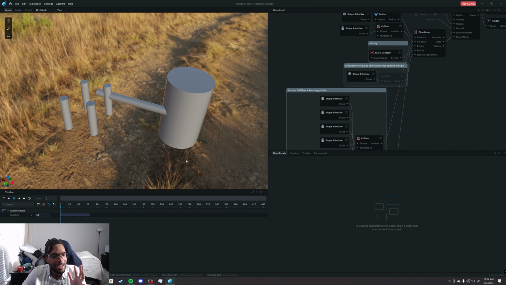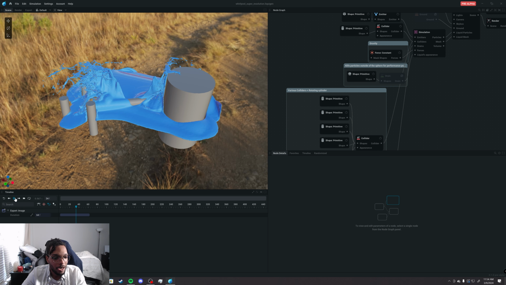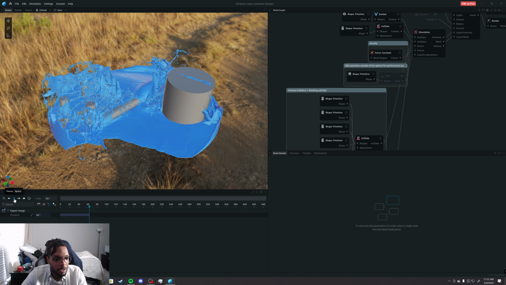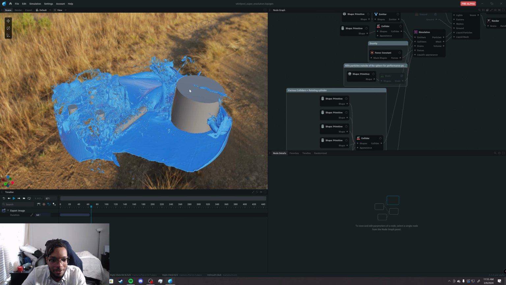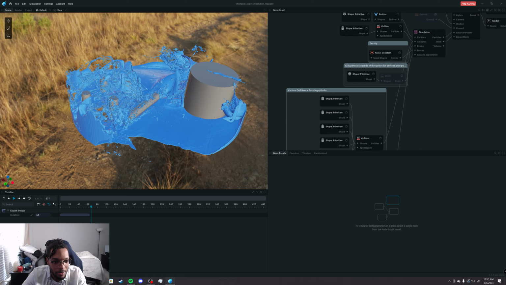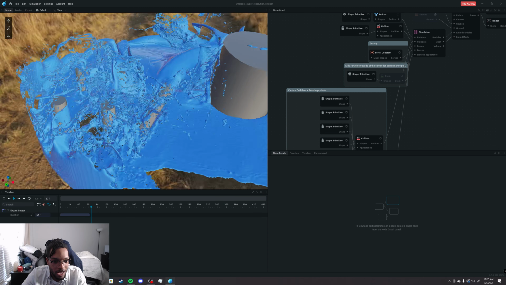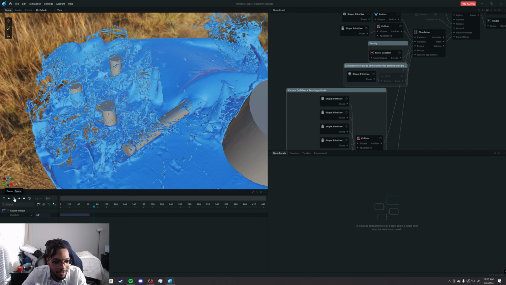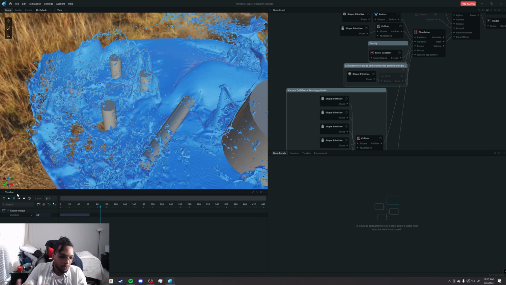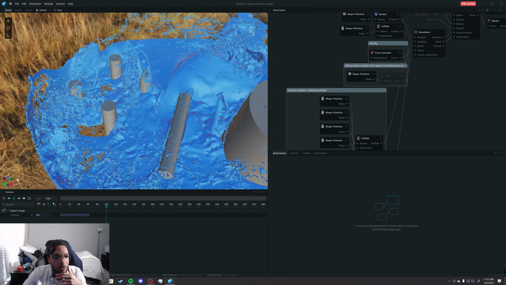Maybe in the non-alpha version they'll end up having thumbnails for it, but as you can see, it's literally a whirlpool, and a bunch of blue water is going everywhere, and you have these cylinders that are being used as obstacles. This cylinder in the middle in particular is spinning, and maybe that's why they call it the whirlpool, because it's making sort of a whirlpool.